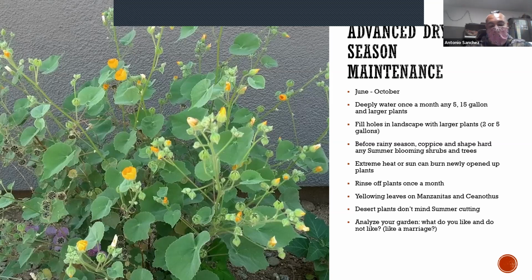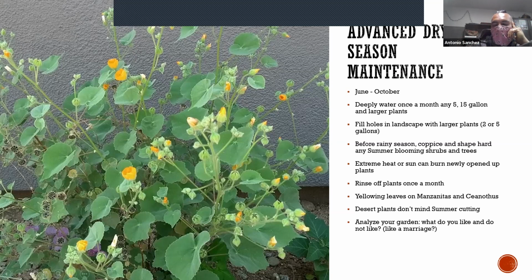Imagine, you live in Oxnard and you have a sweatshirt all the time because it's so cold and your skin never sees the light of day. Then you go to Phoenix in August and you're wearing a t-shirt, you could get sunburned really fast. So opening up a plant too quickly to summer heat could burn the stems of plants. So be careful how much you're opening up during the summer.